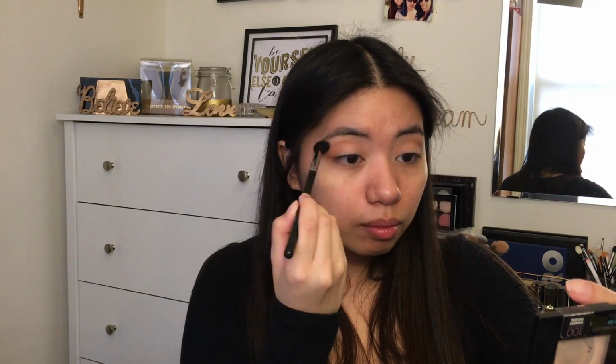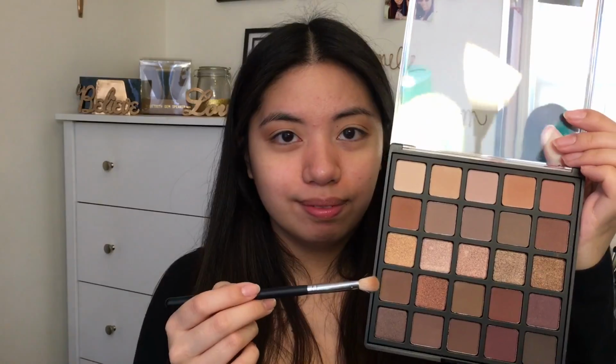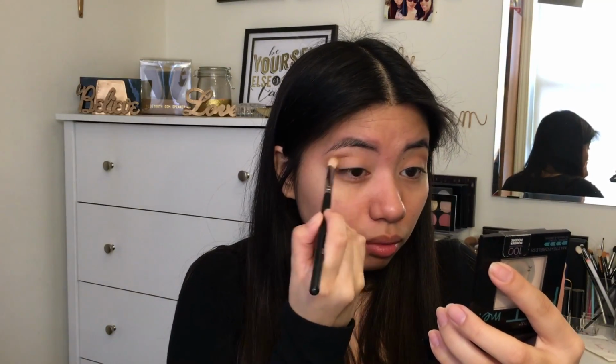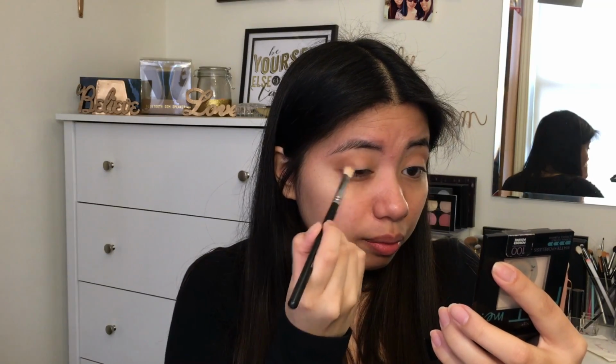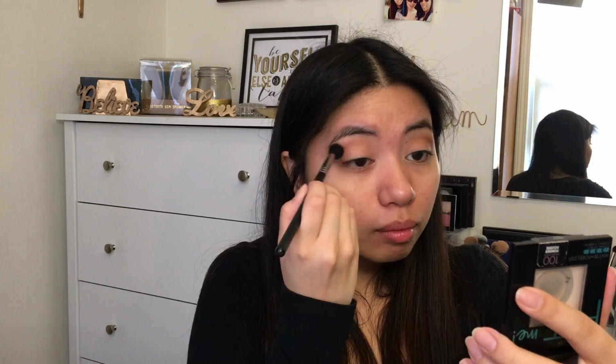Now to blend between every step, you guys know the drill with that. No harsh edges ever. Now I'm going to go in with this darker brown shade right here, keeping this mostly on the outer corners of the eye, keeping it lower on the eye so not passing the crease of the eye to add more depth. And blending it out.